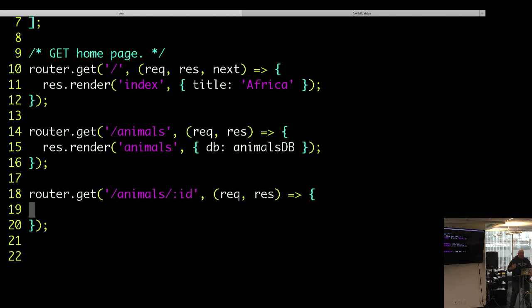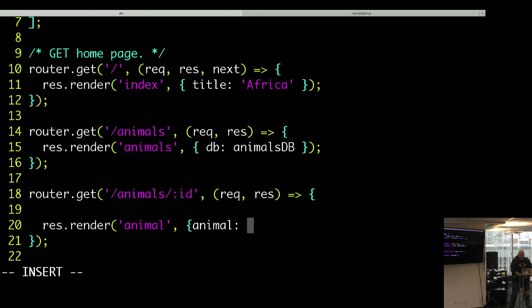I have the ID in the URL. So now how do I show this? How do I get data to send to res.render animal singular? I need something to be able to send to it. How do I get that something? If I give you a deck of cards and I tell you that I want the 3 of spades, what do you do? You look through the deck of cards until you find the 3 of spades.